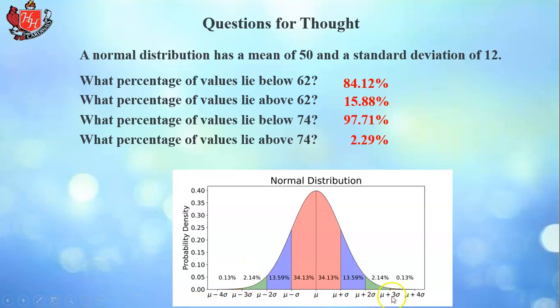Or if you add 2.14 plus 0.13, you actually get 2.27. And the reason for that is that the numbers down here on this graph add up to 99.98. They don't add up to 100%. That's just because of rounding error. They rounded them off to 2 digits. So don't worry about those little decimal places at the end. That's okay. All right, so anyway, that's how you would make those calculations.